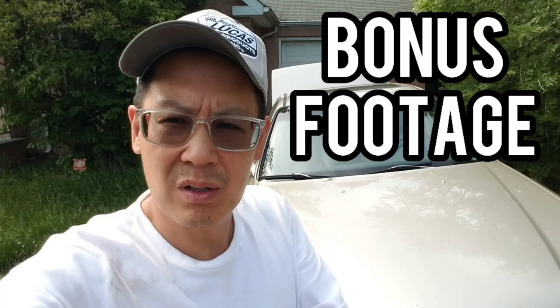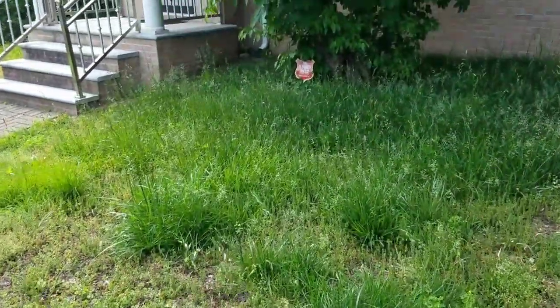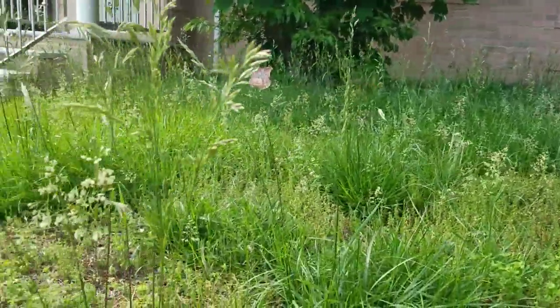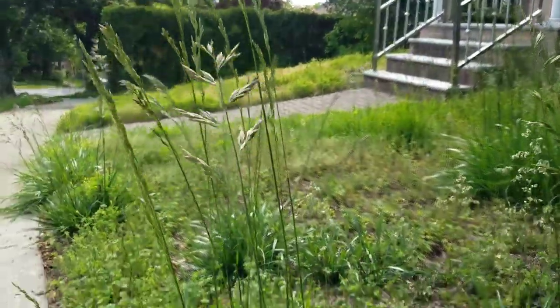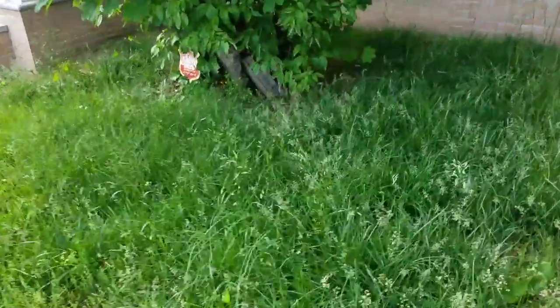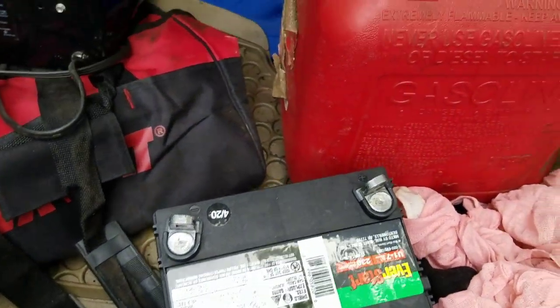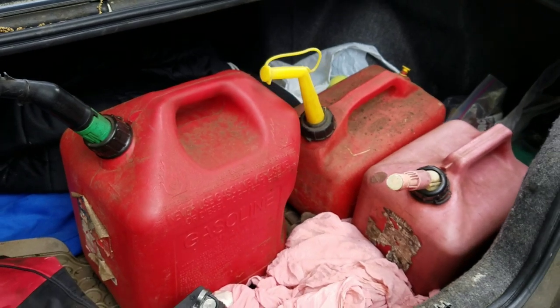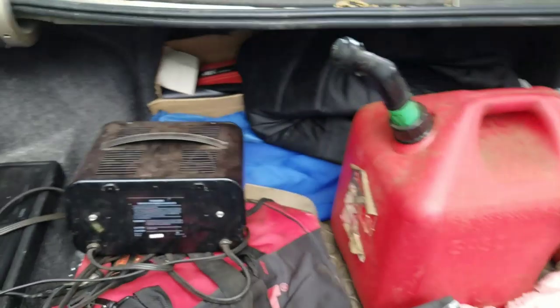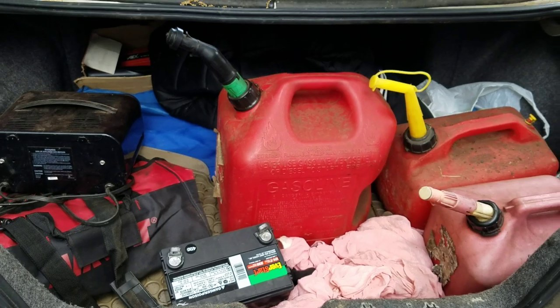But wait, there's more. I had to go to my mom's house because her lawn is out of control. I was just here a couple weeks ago, but geez. Crazy how high this grass has gone. As you guys know, the Black Beauty battery was dead. So I brought a new battery to change over at the Black Beauty. And I filled up a whole bunch of gas. And I brought my charger and my bag full of tools, so I can swap out the battery of the Black Beauty.